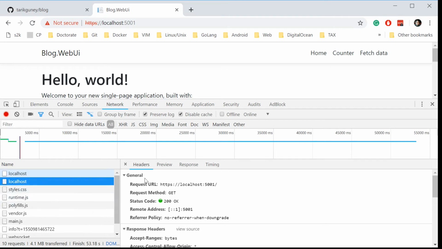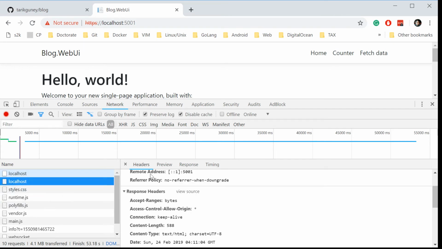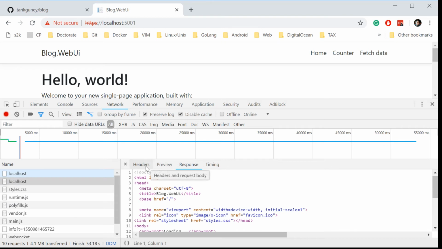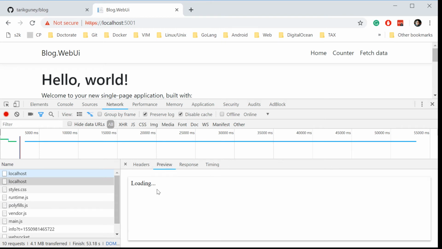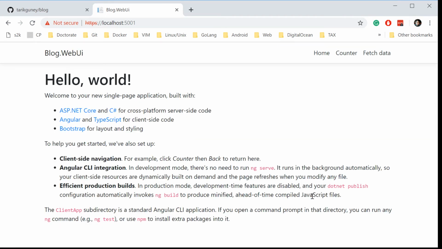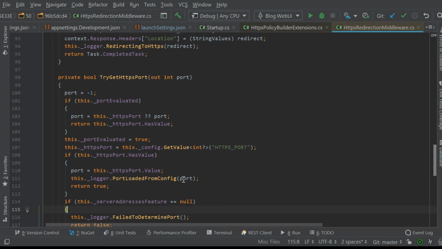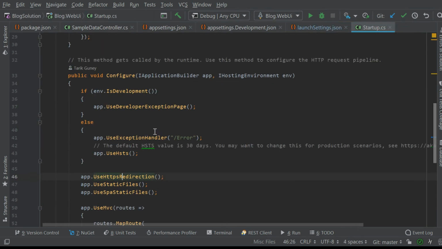But here, we do have some response body. If you look at the response, that's what I'm talking about. And the preview doesn't show us much. Okay, so now I go back, and I will delete this line, or I can just comment it out.